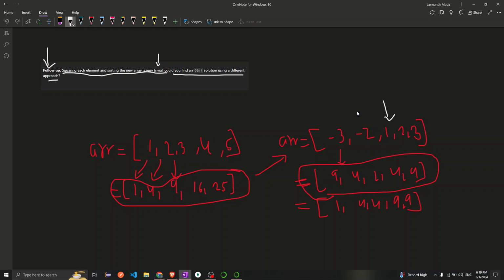And the next smallest element can be this or this, because minus 2 square is also 4 and 2 square is also 4, right? So the next smallest can be either of these. Let's say I took this, and what's the next smallest element? Then the next smallest element will be this 4, and the next smallest element can be this or this, right? So if I take this as my next smallest element, then this will be my next smallest element, right?